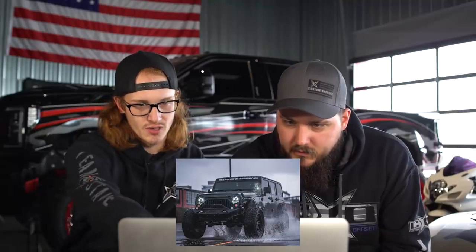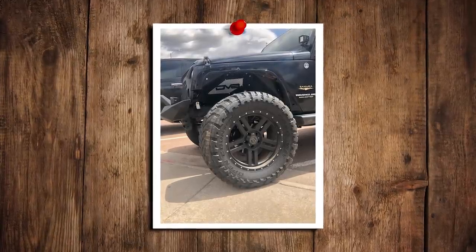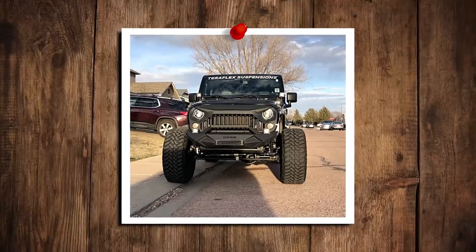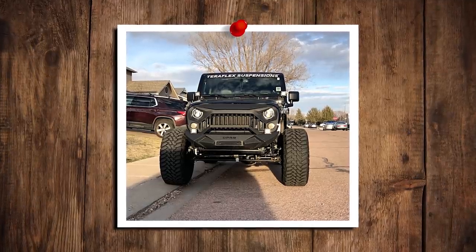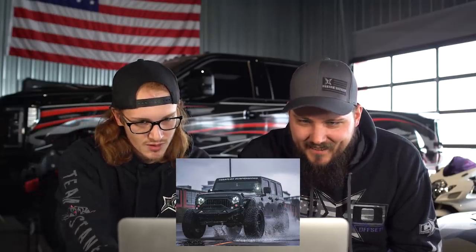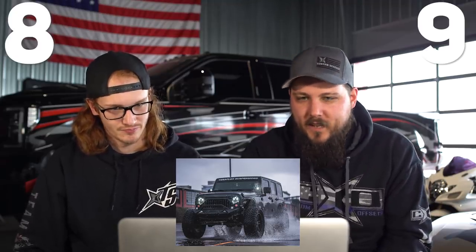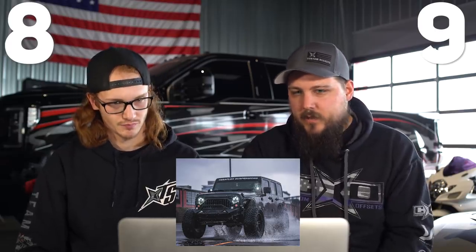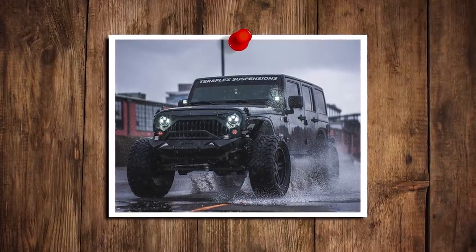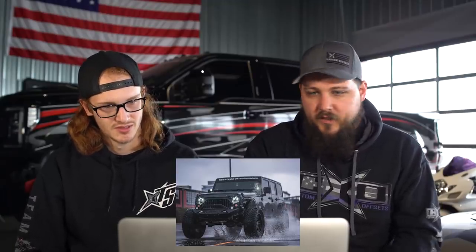He's got the shorty bumper and he took the fender guards off as well, so the whole tire sticks out in the front. If you look at the rear, it looks like he's got about three-quarters sticking out. Look at the angry headlights — it's got to be aftermarket. I love that. All murdered out. We're giving this a nine. It has all the attention to detail. The headlights, the front grill, the shorty bumper, the wheel and tire package is awesome with that poke. I like that he took the fenders off because it just makes it seem so much more aggressive. It just looks really well overall.